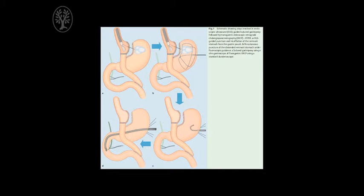ERCP is performed using the duodenoscope without the fear of breakdown of the gastrostomy and separation of the stomach wall from the anterior abdominal wall. Upon completion of ERCP, a G-tube is placed if access needs to be maintained for future interventions. If future access is not required, a G-tube is not placed and the site is sutured.